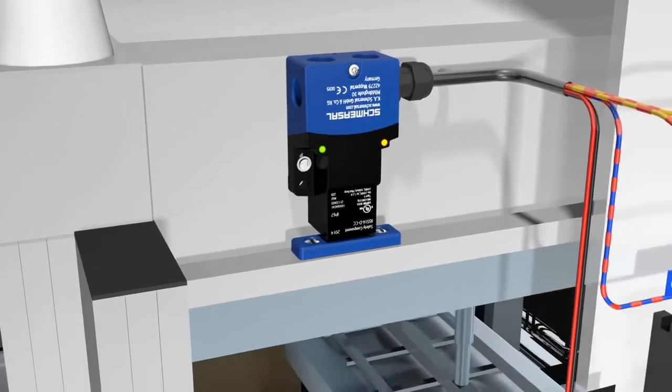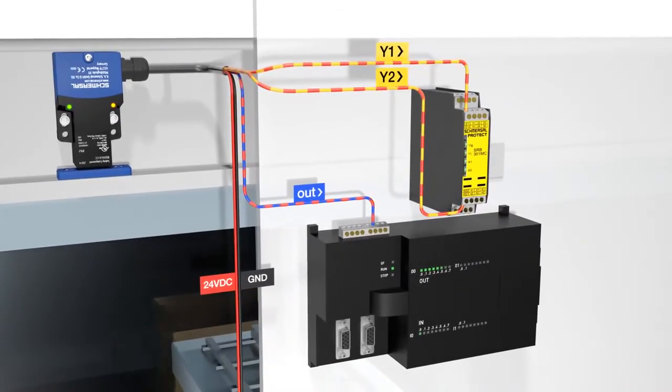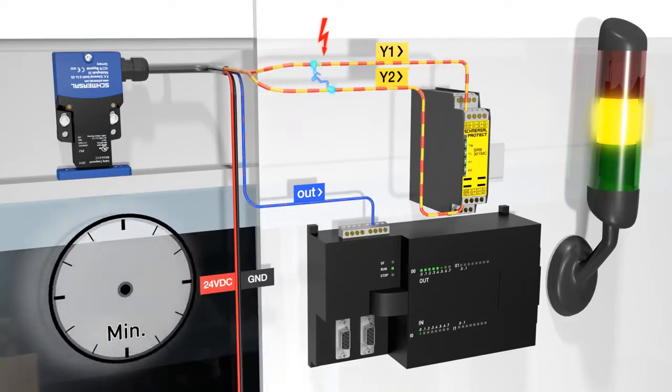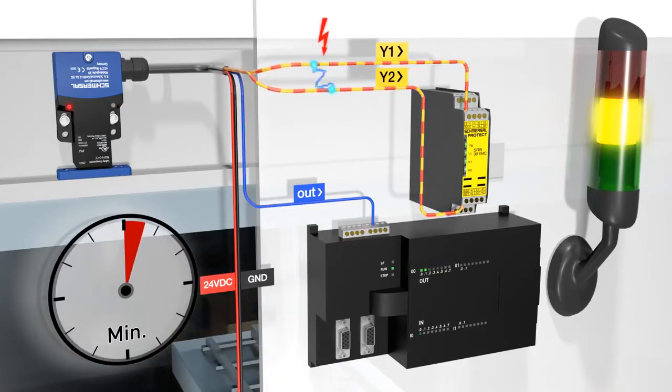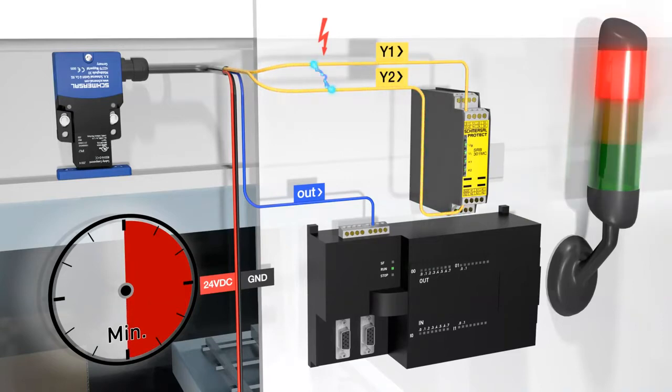The multi-fault protection increases operational safety due to targeted fault tolerance and preventative diagnostics. If, for example, a shorted contact fault is diagnosed in the connection lines during operation, the controller receives a diagnostic signal to abort the current action in an orderly manner or to perform a shutdown. After the initial fault diagnosis, the safety outputs remain switched on for a further 30 minutes before they also shut down, allowing unregulated shutdown processes and preventing associated hazards or rejects.